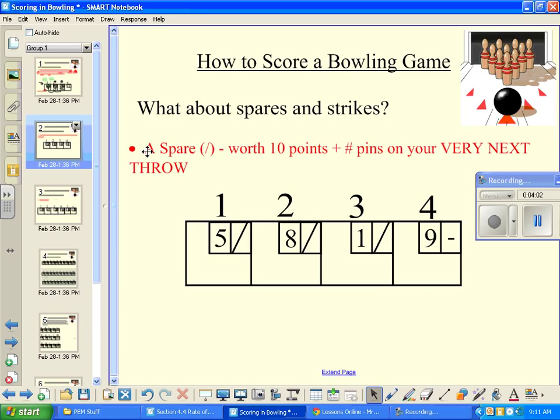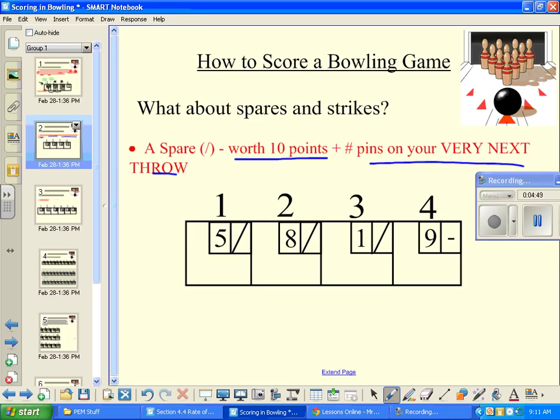So when you're bowling, let's say you get a spare in the first frame. When you're bowling your second frame, you're actually getting pins for the first frame as well. So again, that's why we have to look ahead and sometimes add. Sometimes when you go bowling, you notice that when you get a spare or a strike in a frame, the total doesn't show up yet for that frame. Because what it's going to do is add in the bonus pins you get on your next throw or two, and then calculate that and put a total up for you, because it doesn't know it yet. So if you never noticed why they sometimes don't have the score up right away, it's probably because you got a mark, and they have to add in the bonus pins you're about to get on your next throw. So again, a spare is worth 10 pins plus the number of pins you get in your very next throw, whatever that may be.